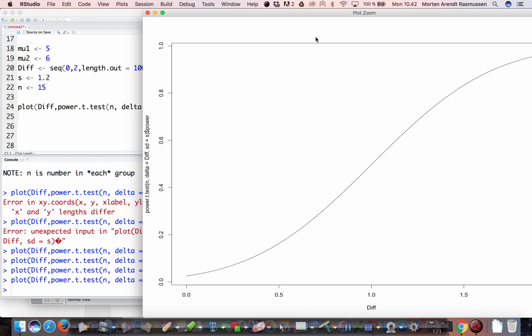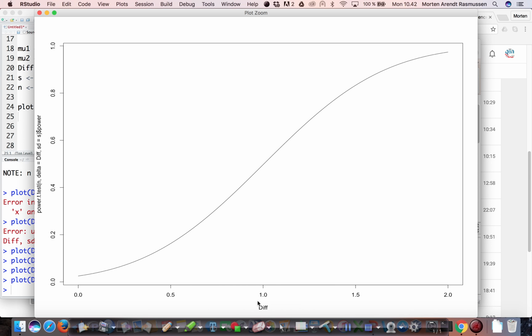And what we see here is the relation between the true difference, the alternative hypothesis, the difference between the two groups: when that increases, the power increases naturally. At any expected difference, for instance 1, we could go in and say, well, in this case, the power would be 0.5. And if the difference is 1.5, we would achieve a power of just a little more than 0.8, and if it's 2, we are close to 1. So you could actually calculate the power for a range of solutions, which you can use to say, well, if this is the case, then we need a difference which is at least 1.5, and if we have even more, then we will have strong power.